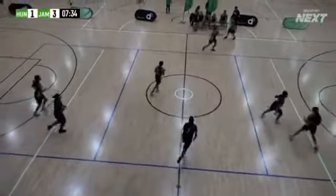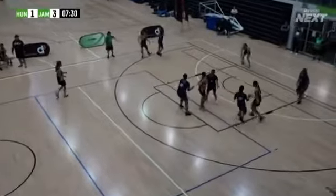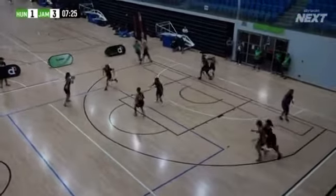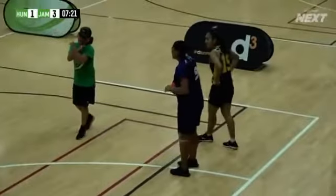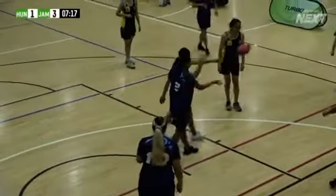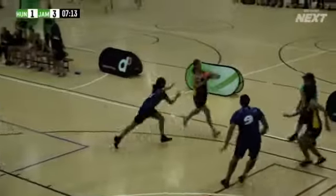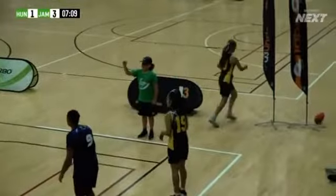Huntley, she's waiting her 2 seconds before she attempts to make any contact. Touch 1 there. 1 more up their sleeve before it's a handover ball. And a great little intercept there. The referee's just signalled there an offside. So he's nice and clear with his instructions. The girls understand and know where to take the tap from. So great work from our referee. Back to 1 again, another motion.